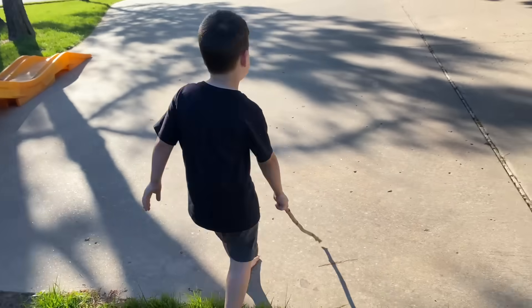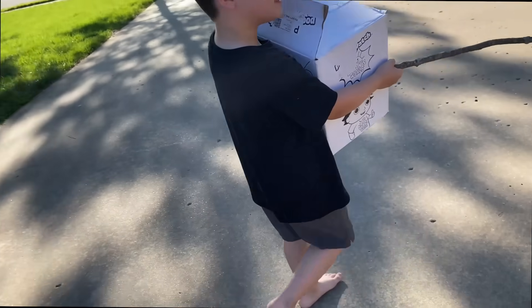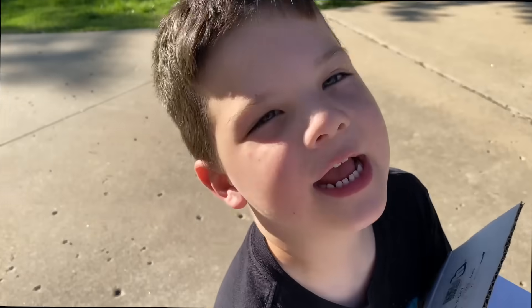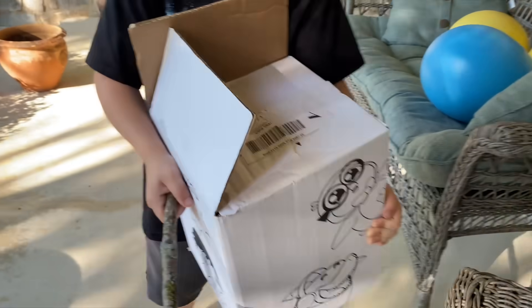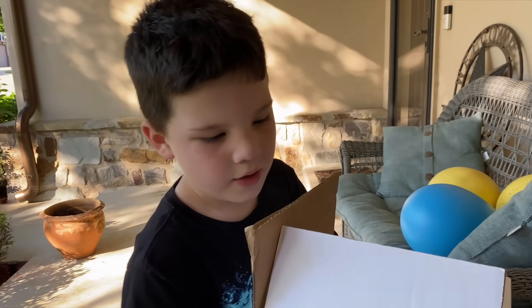Where should we open it? Let's go on the front porch. I'll let you hold the box. Can you hold that giant box? Whoa. What do you guys think is going to be in the box? An Easter egg. An Easter egg! Let's run over here and see. Are those giant Easter eggs over there? That's weird. So we'll put it on this table. I hope that it's a cool surprise.